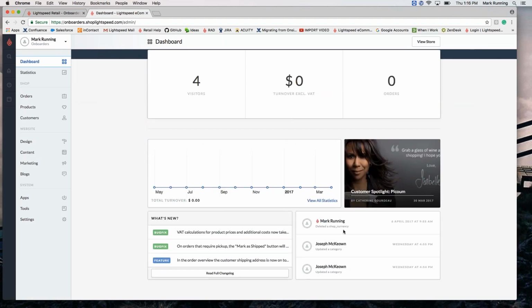Now down here, this is kind of a notification feed telling you what is going on in your account and by whom and what they're doing. So you can see the time, the date, the person, and the action. That's really useful for those of you who are going to be doing this with multiple people and want to know what people did, how they did it, and when they did it. This is a great place to come to see a quick view of the recent changes made.